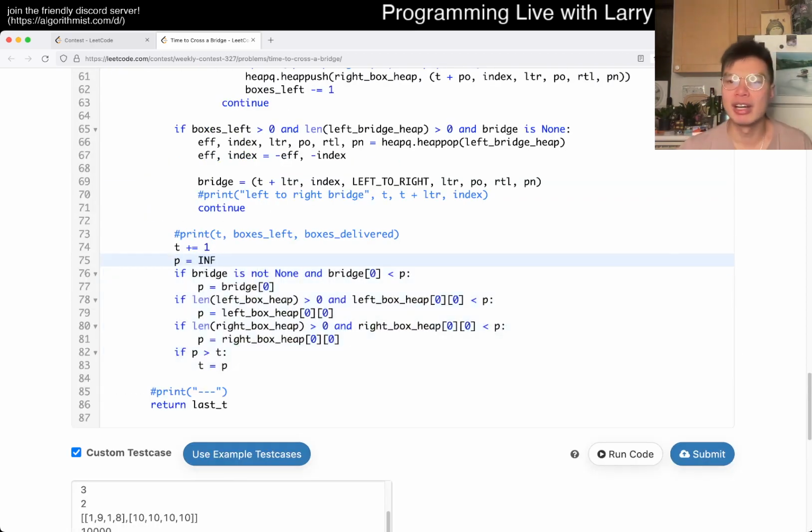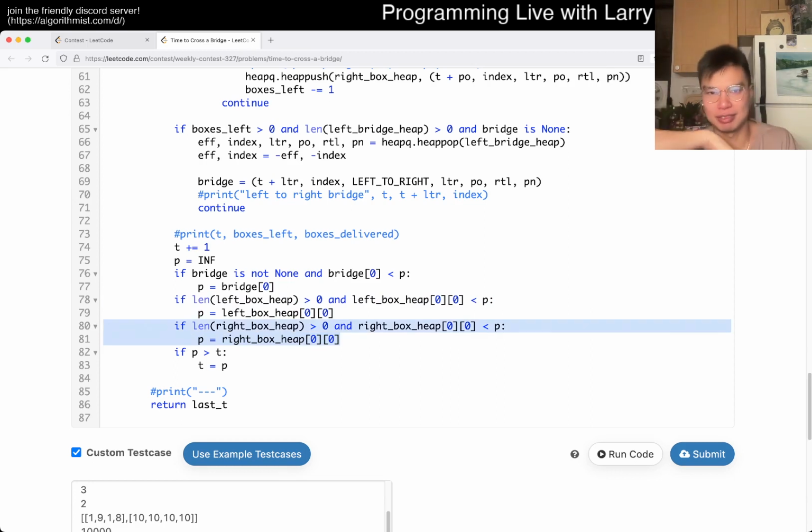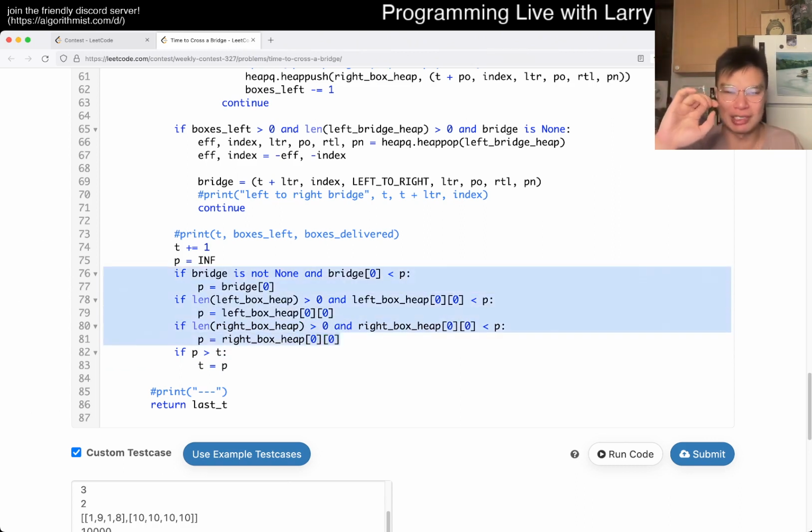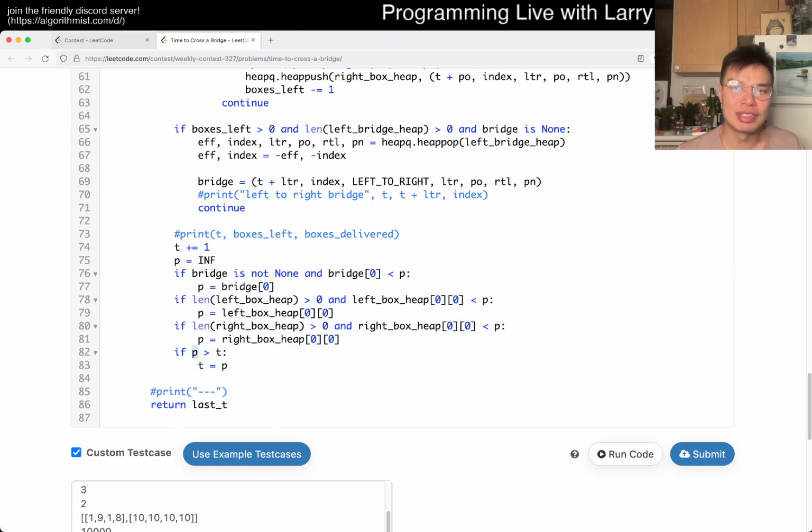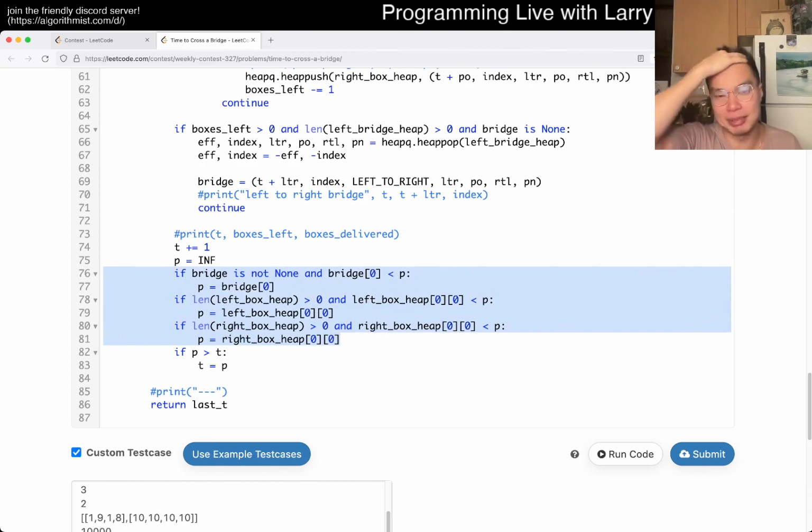The idea here is that we're saying, okay, the next event that's happening is going to be one of these 3 things, right? It's either someone gets off the bridge, or a worker is free and can possibly get on the bridge, or someone can get off the right side or finish picking up the box and can get on the bridge on the right side. And basically from these 3 things, we take the thing that is the next event. This is basically a min of these 3 things, but I wrote it out this way so it's slightly more performant because Leetcode things, right? And then basically I'm saying if the next event is in the future of t, we just accelerate t to it, so that now in the next loop it will trigger one of these 3 events, or maybe more if they happen at the same time, but at least one event.